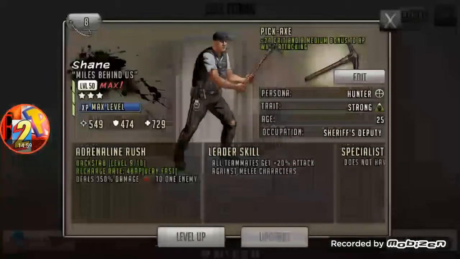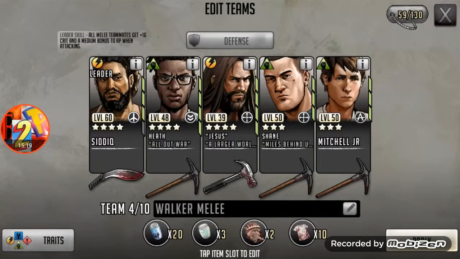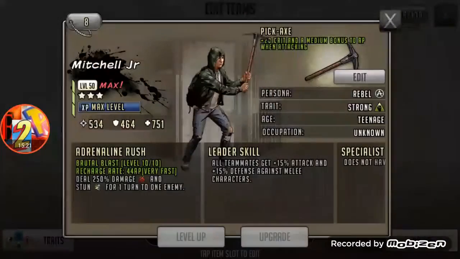And then we got Shane 3-star. He's only at 9 of 10. I gotta finish him off. But he deals 350% damage to one enemy. Until you get up to the high elite stages, most walkers, 350% damage is enough to kill any one of them. So that's basically a headshot in the earlier stages. And again, I know a lot of people don't like it, but I like stuns against walkers. He deals 250% damage, which isn't bad, and stun for one turn to an enemy. I think that's good.